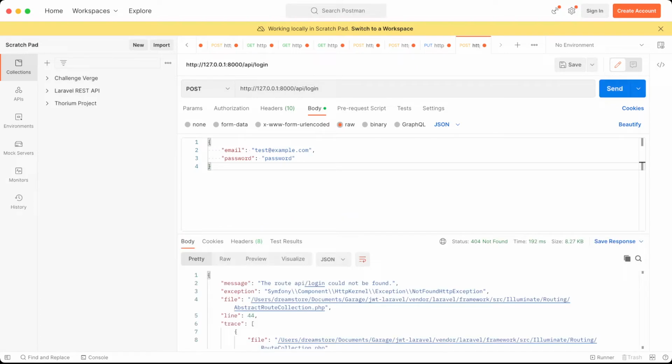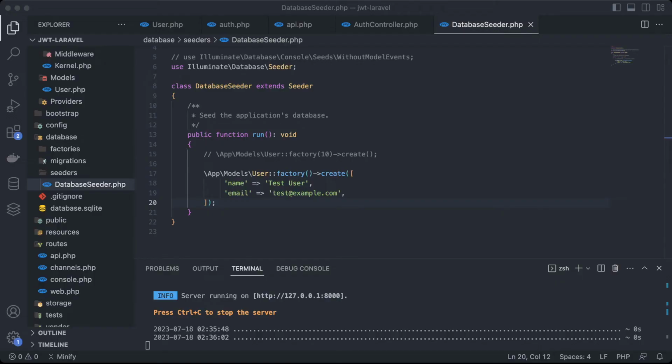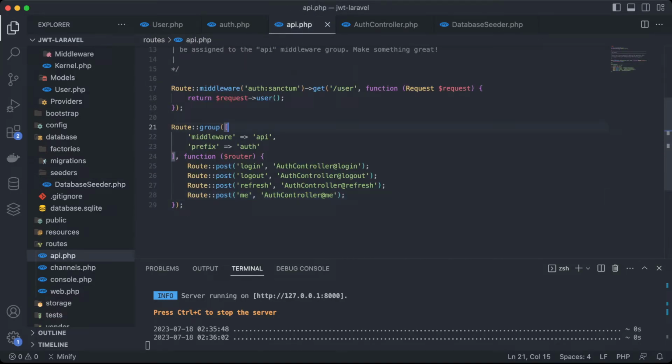And as you can see, the route api could not be found. Okay, so we have some troubles with our API. So I think we can just try now, maybe login, and this also doesn't work. Okay, so we have some problem with the api.php file. So let's fix it. So let's go to the API group here, and as you can see, we have login.